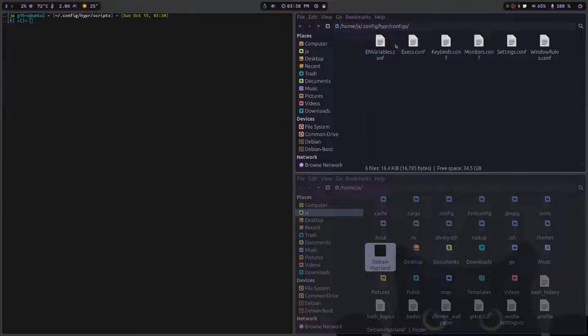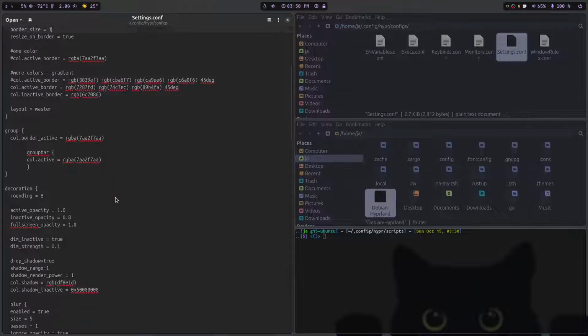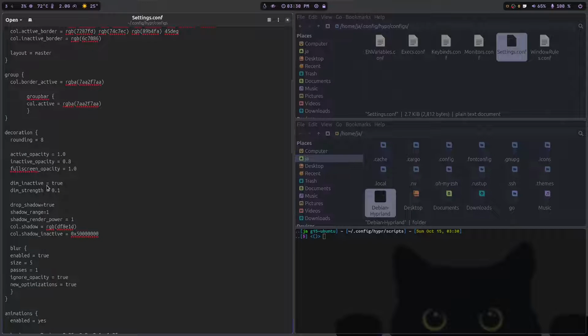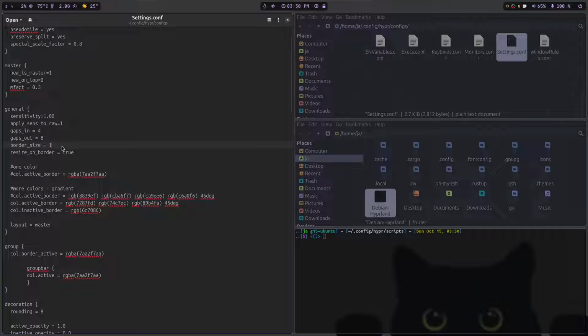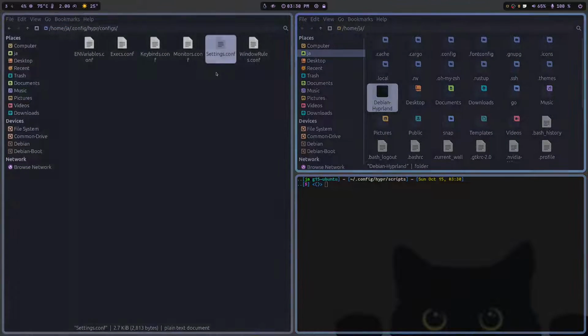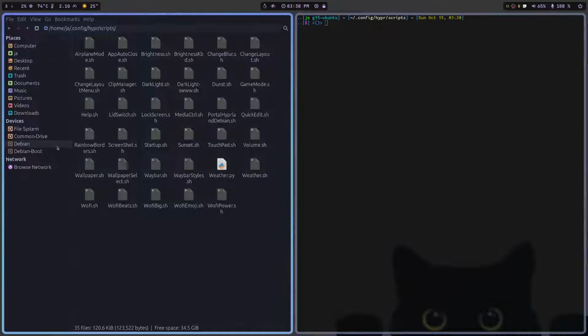Let me just quickly change the settings to make it appear like a big border. Here, border size, let's change to 10, so we can have the, what is that now, scripts. Oh, my font is really ramping up.